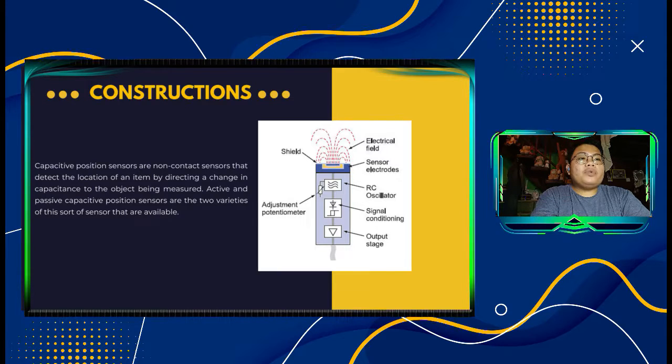Active systems have fewer configuration options and higher cost, among other disadvantages. The other one is the passive sensor. Passive sensors have some advantages in terms of stability, probe configuration, and price.